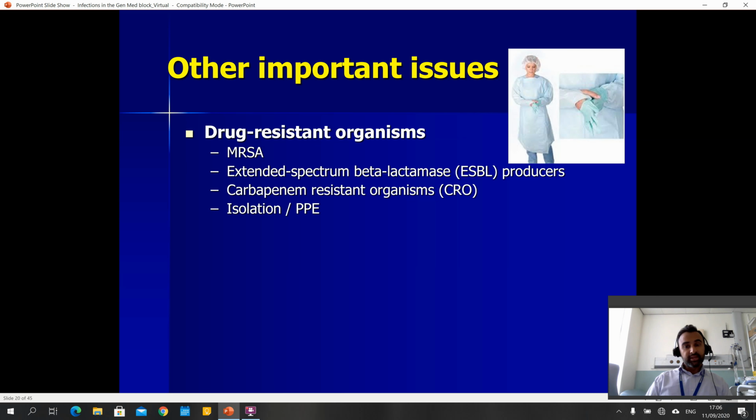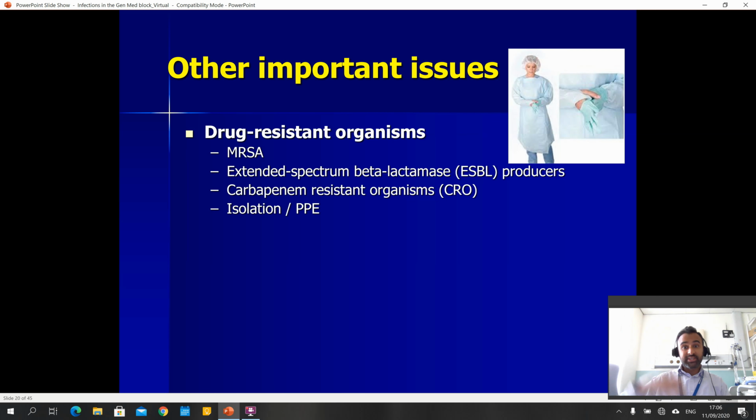So we're finding many more of these as standard as part of our normal microbiota in the community. So unfortunately, we're seeing many people coming in with UTIs, for instance, which have ESBL, even though they're not particularly unwell with it, but we have to start to use intravenous antibiotics much more frequently than simply being able to use a three-day course of nitrofurantoin or trimethoprim.